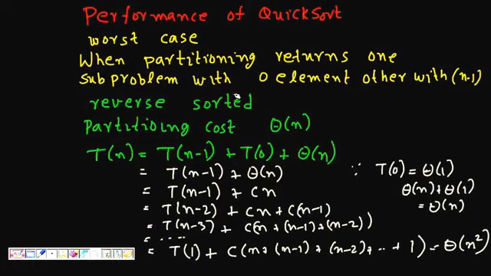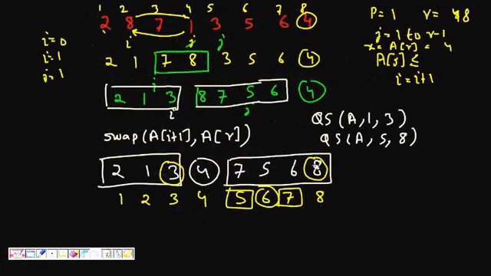That's very important, because the worst case gives you the idea about what is the maximum time it will take to run this algorithm. And the worst case will happen when the partitioning gives you very skewed partitioning. So on one side all the n-1 elements are there, and on the other side there is no element. Okay, and that happened also with this one. Here, for this subarray, if 8 was the pivot element, everything was smaller than this. So with size n equal to 4 here, one subarray was of size 3, the other was of size 0.